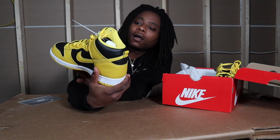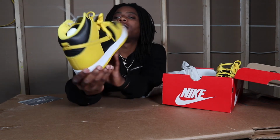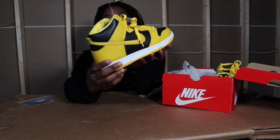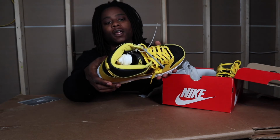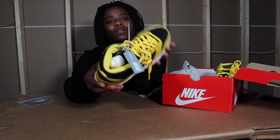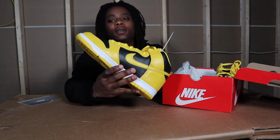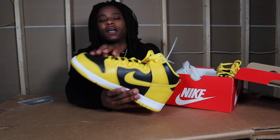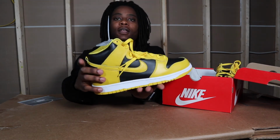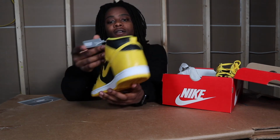Yeah. They look good. They look good. One thing I think though, bro, they low key look like, I'm trying to peep game, but sometimes they kind of look like somebody rebuilt them or remade them or something. But like, nah, just the way that they feel and how hard and firm it is, it's like there's no way that could be. This is soft. I don't know if it's supposed to be that way. But then again, this is hard, so I'm like, nah. These are straight. But there go the tag again, making sure everything right.